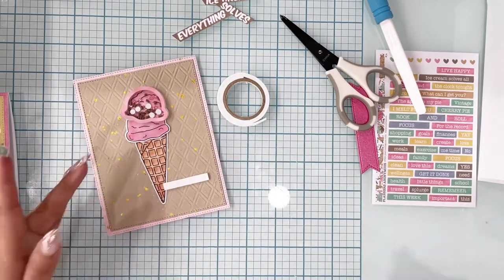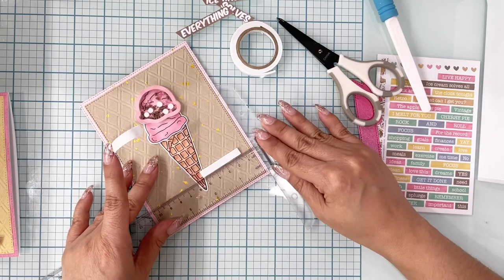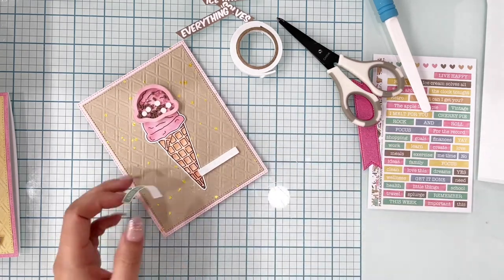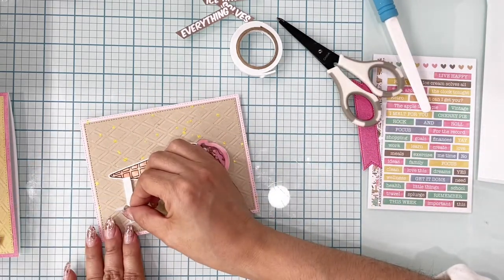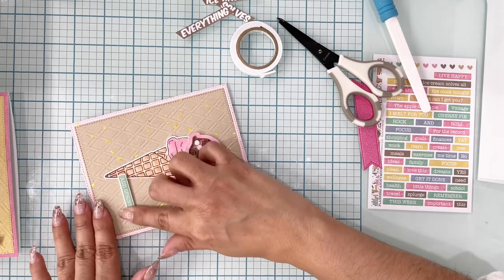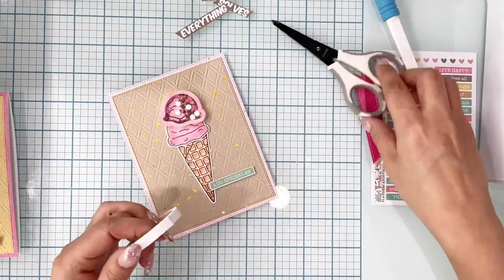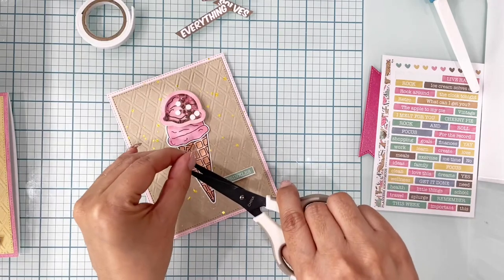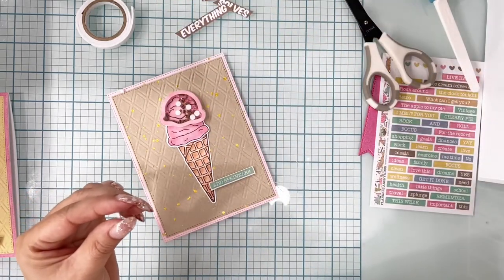I'm going to take my little tiny T-square and make sure that this is in the right place. That's pretty good. And I think I'll need to add a little bit more to the end. Oh, this is good. Now I want to add just a little bit of foam tape right here at the beginning because I don't want that to get kind of dented in. So I'm going to add just a little sliver. Like that. And put that in there. Add some tweezers.